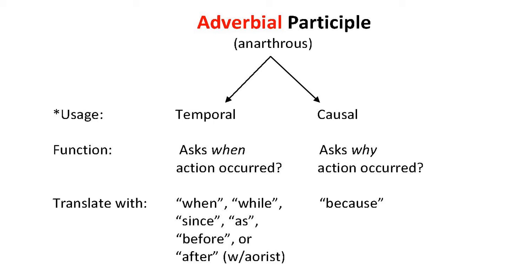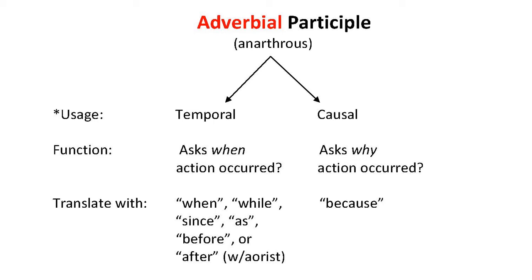And here, though, I have it broken down between temporal and causal participles as part of the adverbial category. Don't think that there are only two types of adverbial participles. In fact, I put an asterisk by the phrase usage because in the footnote that you'll see in the broader handout that you can download from the website, there are actually 8 or 9 different categories of usage for the adverbial participle. I just put two up here because they're quite common, and to give you a couple of examples to see at a glance in terms of a chart for comparison's sake.